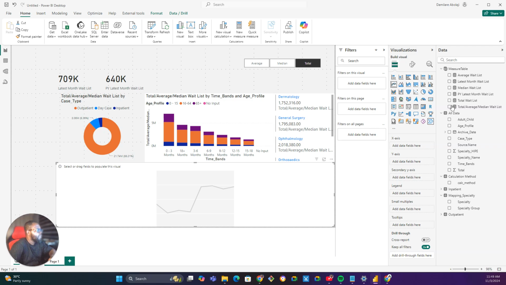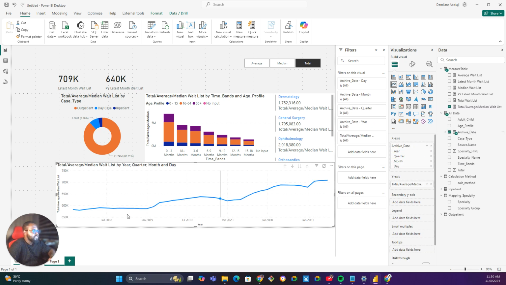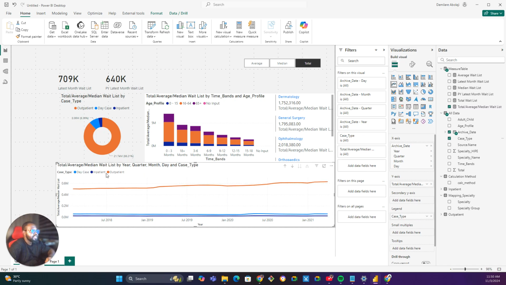For my y-axis, obviously it's going to be this measure. My x-axis, it's a time-based chart, so it's going to be my archive date. And my legend is going to be our case type. So we have day case, inpatient, outpatient. So we can see inpatient and outpatient.